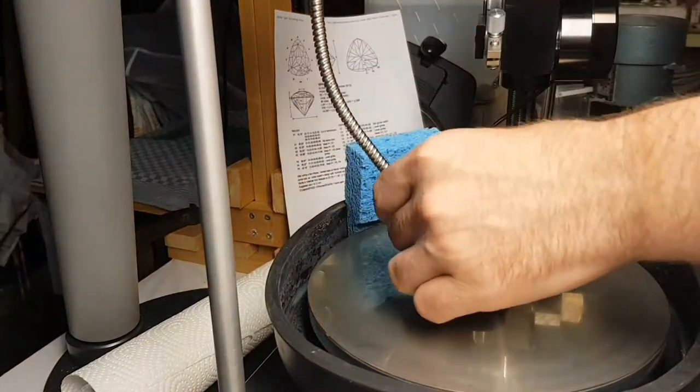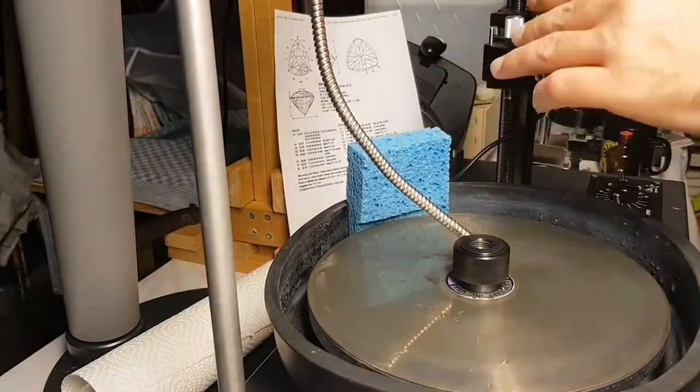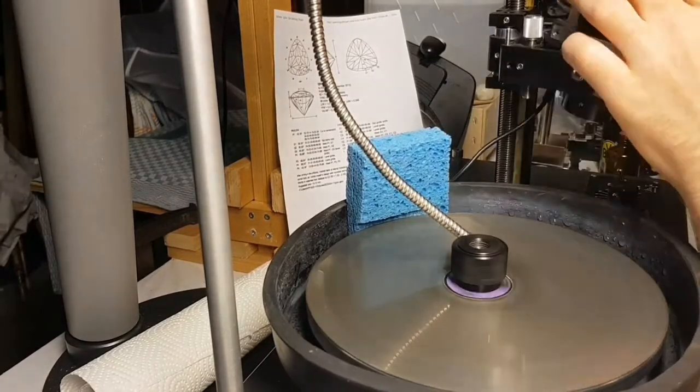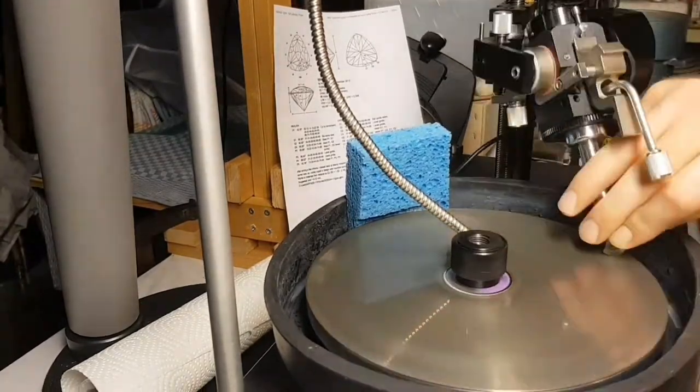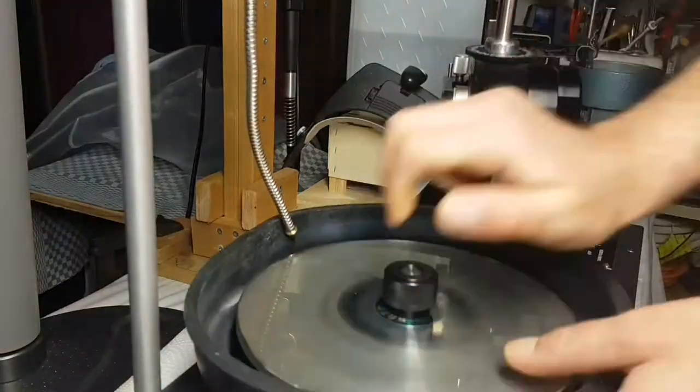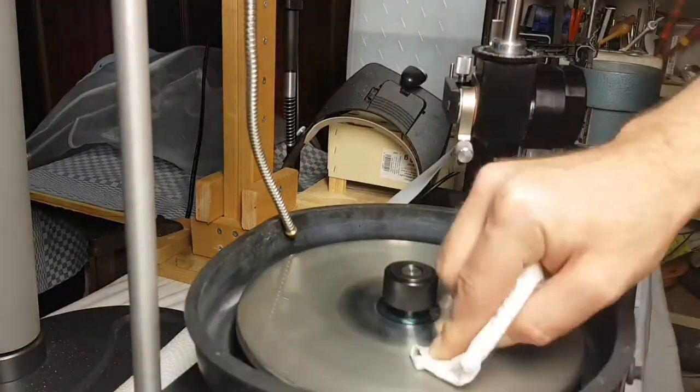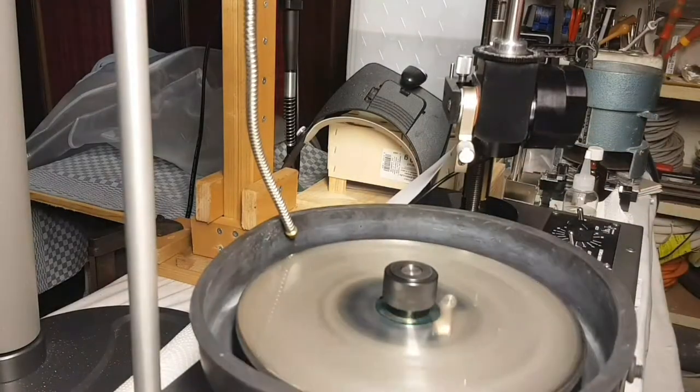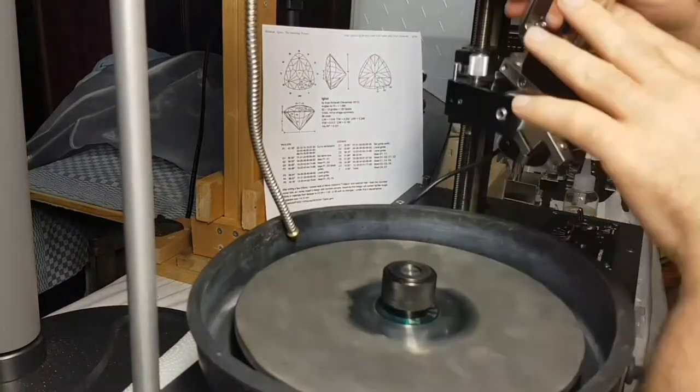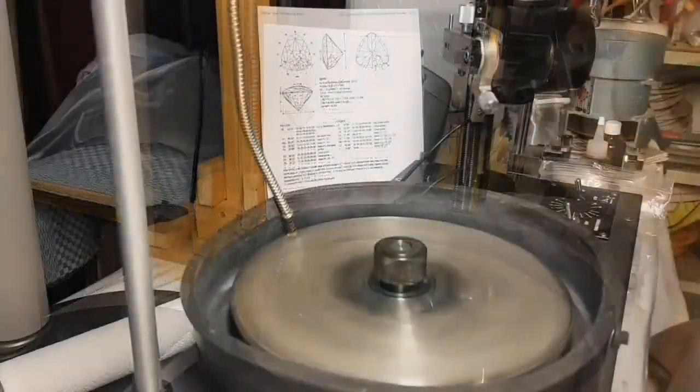I'm installing again the 600 grit diamond disc. Check the cutting instructions, make sure you understand them before you start to cut the first facets. Relatively fast we're reaching a point where we can change to a final grit. In this case, again, the 3K diamond disc, and I cut my way through the instructions. Time to pre-polish the stone again. We clean the stone, our fingers, and the equipment we use.